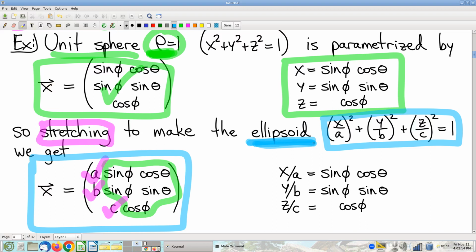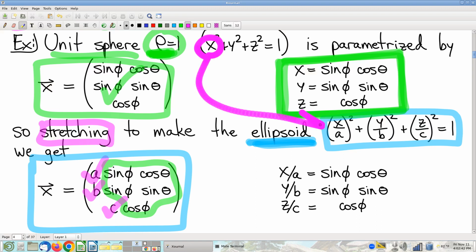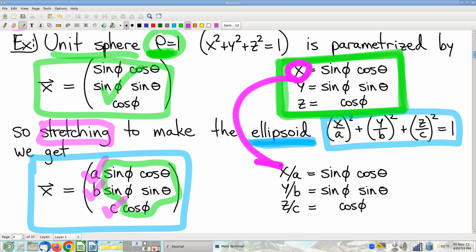Okay. Now, just for compare-contrast purposes, here's a different point of view you could take. Here we have equations. Now, this is still a parameterization of the sphere, but written one equation at a time. Remember, back in chapter 2, we talked about another way to perform stretches. Everywhere you see an x, you just replace it with x over a, and that will stretch by a factor of a in the x direction. So I'm going to do that same thing here, but on the parameterization itself.